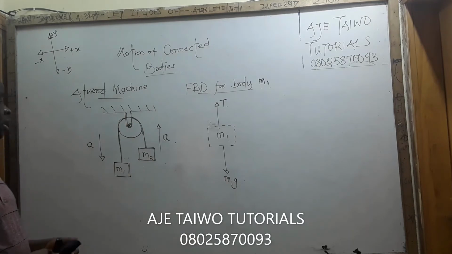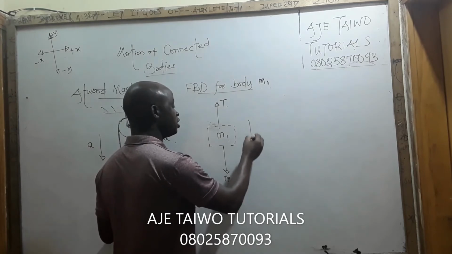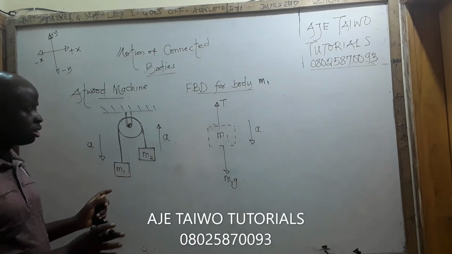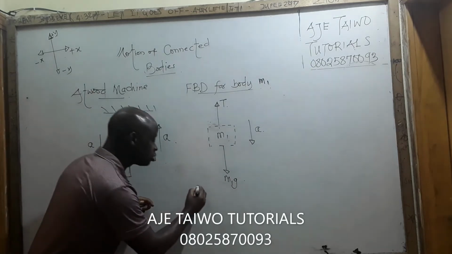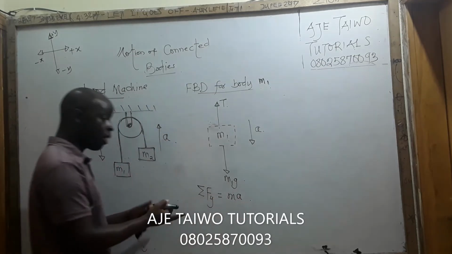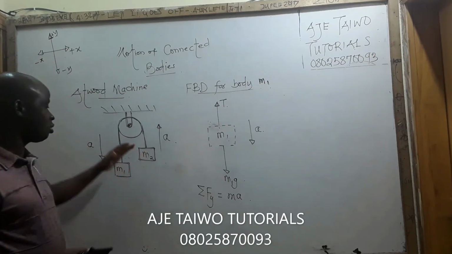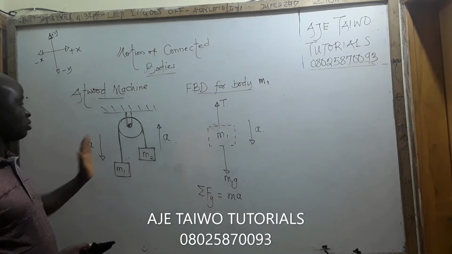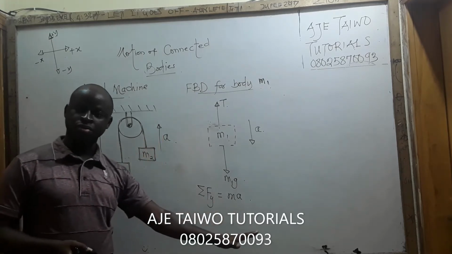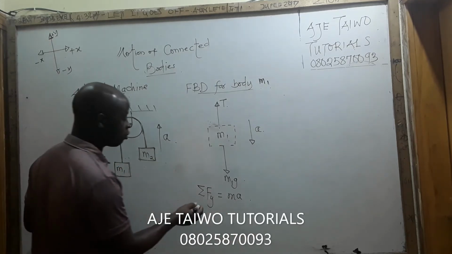Now, if it comes down, I'm saying that the motion of this is vertically downward. So it's a vertical downward motion or vertical upward motion. So that means summation Fy will equal MA. You know why summation Fy equals MA? Because the motion of these bodies is either vertically downward or upward. There is no horizontal motion at all. Nothing is moving horizontally, so there is no Fx at all. X is horizontal, Y is vertical. So summation Fy, where are the Fy?